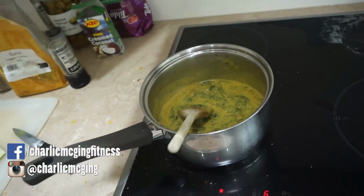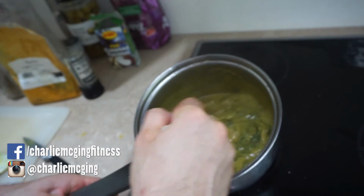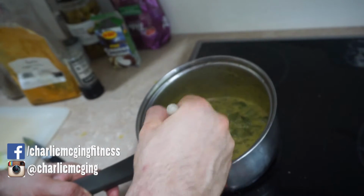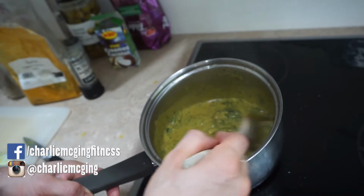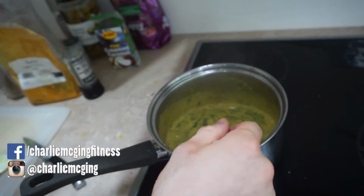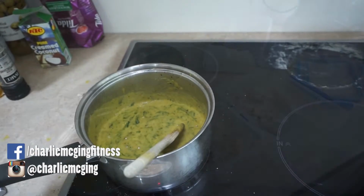Okay, so I know the sauce doesn't look very appetizing, but actually when you taste it, it tastes really good because of the stock cubes basically, and the spices and stuff. It works quite well together. So you just put a bit on rice. I'll show you that in a sec.